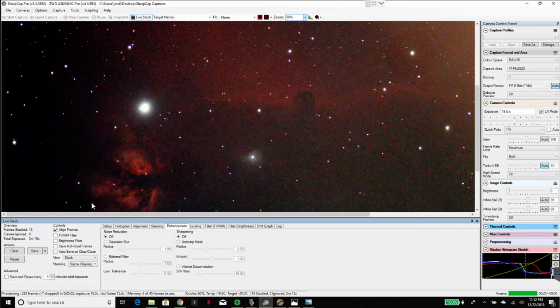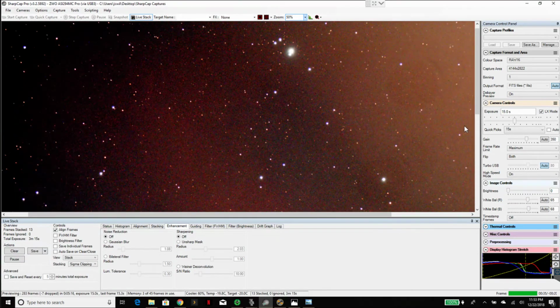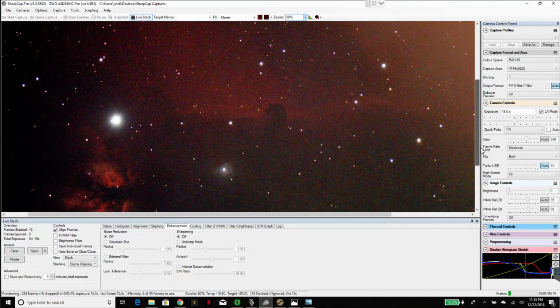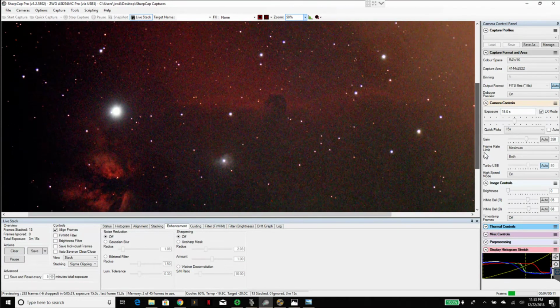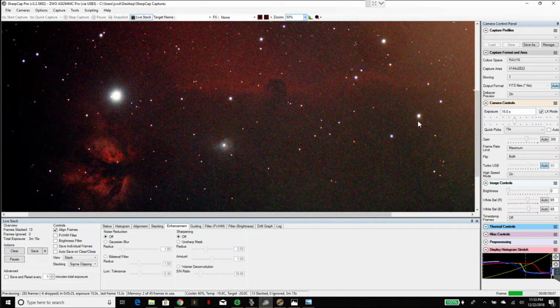But like anything else, it rewards time. So if we left this here for 20, 30 minutes, or better yet, a couple of hours, you'd start seeing more come out. But this is really just kind of the starting point with the fact that we've got so much moon up in our face here this evening. But yeah, we'll let this one run for a minute here. And I'll be back.